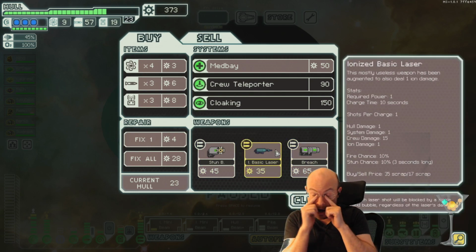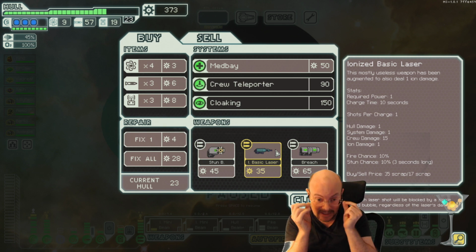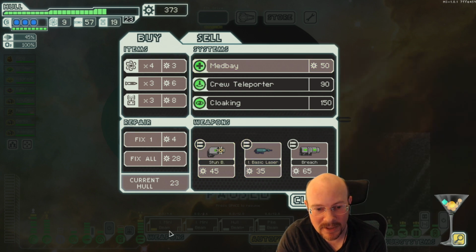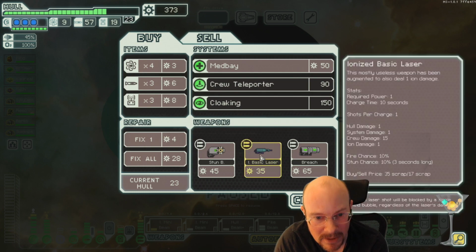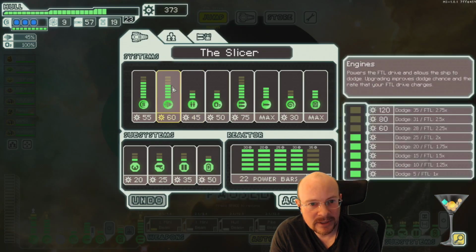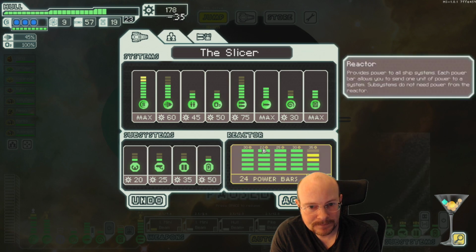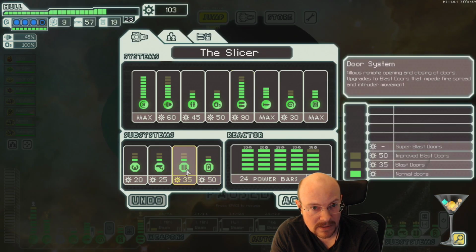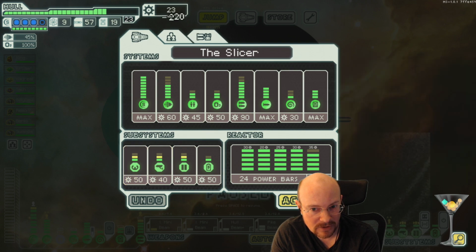This is the third ion weapon we've seen. What did we see? The ionic basic laser, ionic dual laser, and I guess the ionic mini beam. We've seen a couple of your upgraded weapons, but we didn't get another mini beam, sadly. All right, guess we'll just go fourth shield and weapon value. I have no subsystem upgrades. Let's get the useful ones, which is all of them.